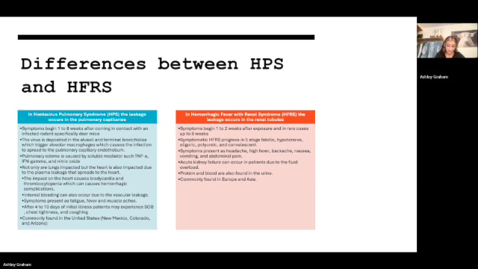Symptoms to tell if you have HPS are fatigue, fever, muscle aches. Really great symptoms to look out for. But after 4 to 10 days of either inhaling or being bitten by a rodent, patients will experience shortness of breath, chest tightness, and coughing. Also not the greatest symptoms to look out for.